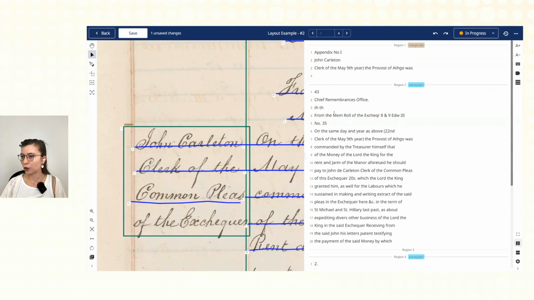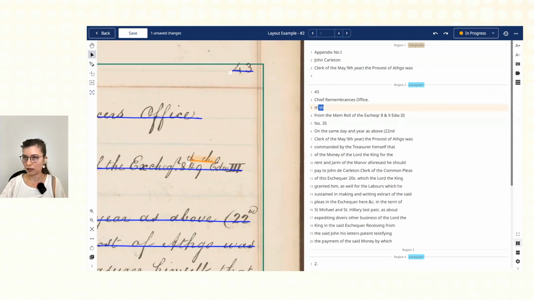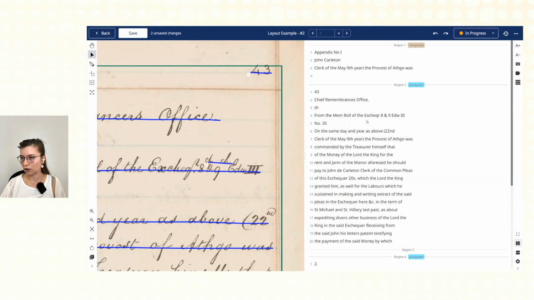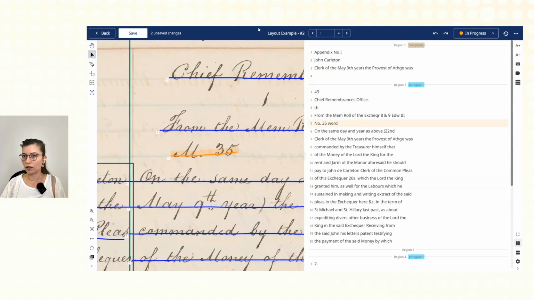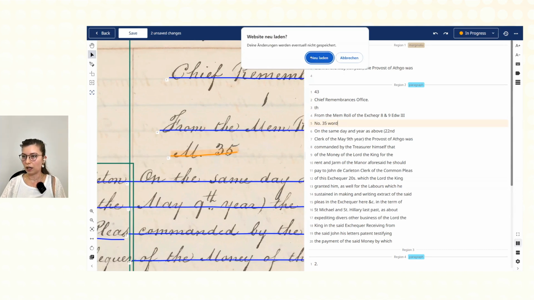Then if we want to try the auto-saving, let's do some changes in the text. Maybe we just quickly delete this as well. And we can see here that we have an unsaved change. Let's just add a word here to show you how it works. Now we have two unsaved changes. Let's reload the page.